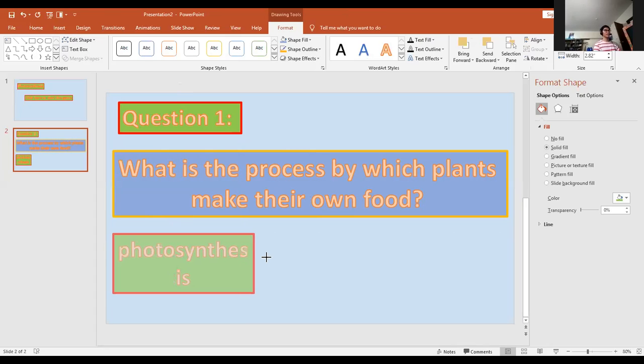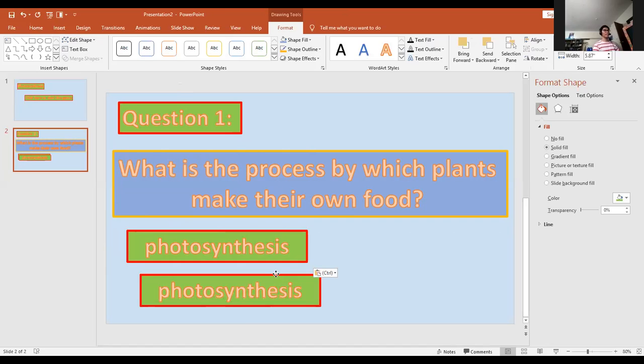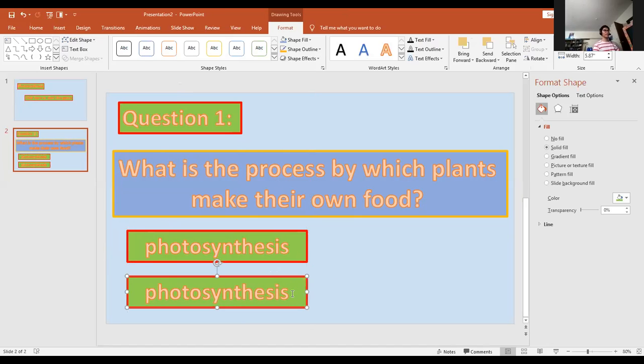Okay, this is the option, photosynthesis. And let's say I want to put some hydrolysis, for example.